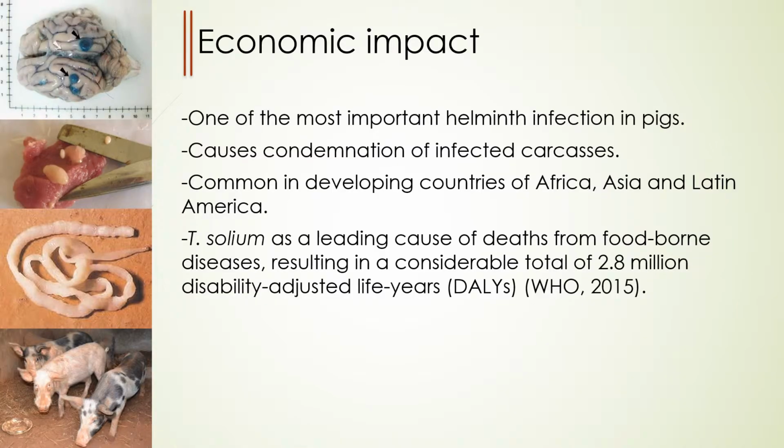On the economic impact, this is one of the most important helminth infection in pigs. It causes condemnation of infected carcasses. It's commonly found in developing countries of Africa, Asia, and Latin America. The WHO Food-Borne Disease Burden Epidemiology Reference Group identified that T. solium is a leading cause of deaths from foodborne disease, resulting in a considerable total of 2.8 million disability-adjusted life years.